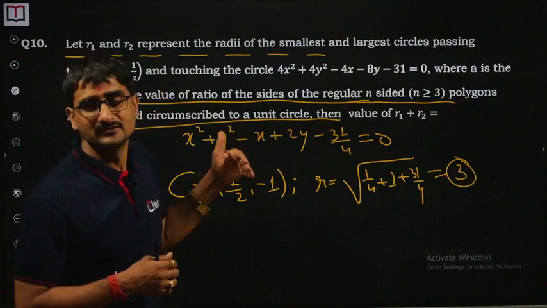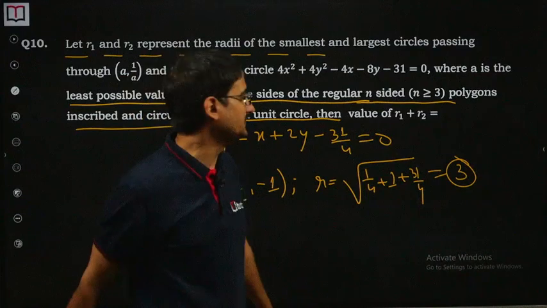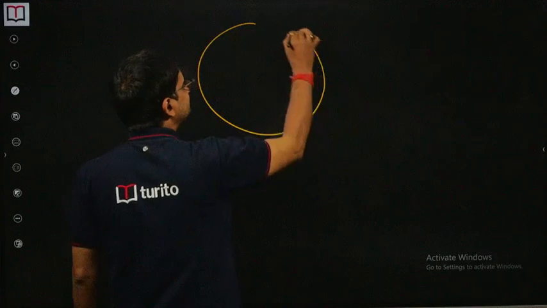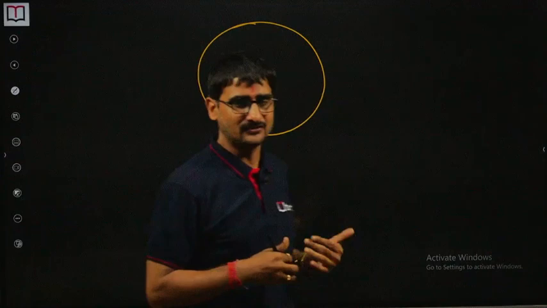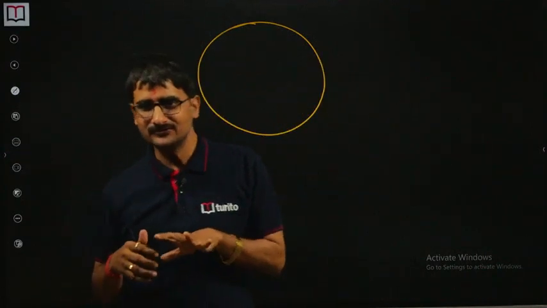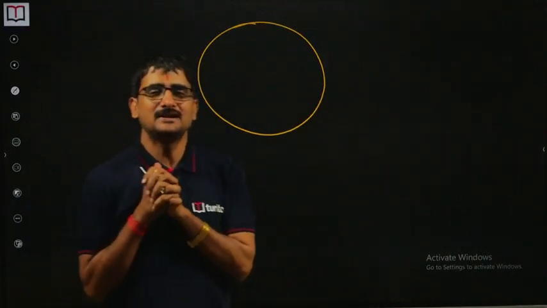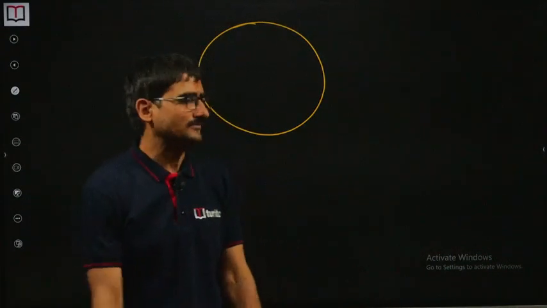Then we need the value of the sum of these radii, the smaller circle and the larger circle radius. Now the question is, that's the circle, there's a point, we don't know whether it's inside the circle or outside the circle. Before using the method, I first tried to use the method, but while trying to solve it, one thing struck my mind, and what was that?